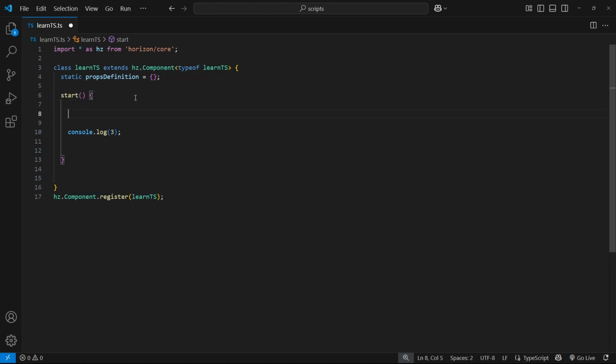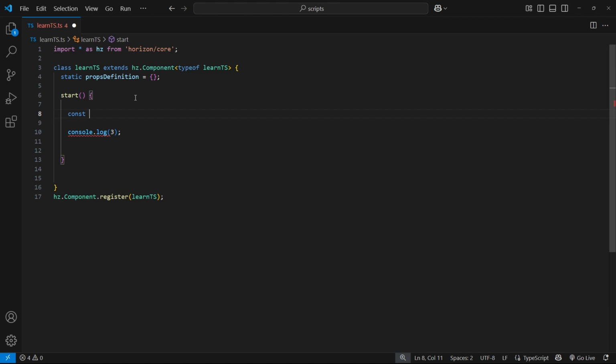Okay, so to define a variable, first you need to decide whether it's a constant or whether you can change it in the future. So I'm just going to start by writing constant variables. That means you cannot change them in the future and they are just constant. So to do that, we're going to use a keyword called const, and then we give the variable a name.